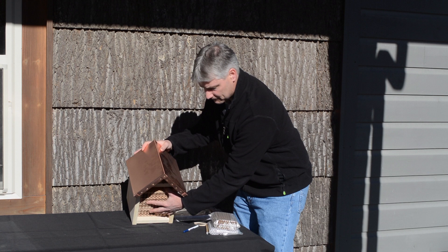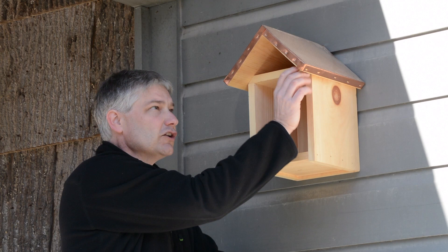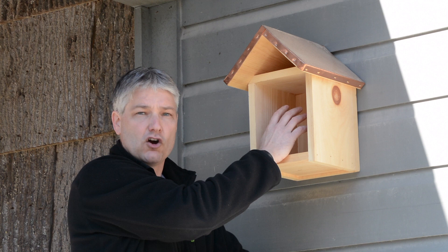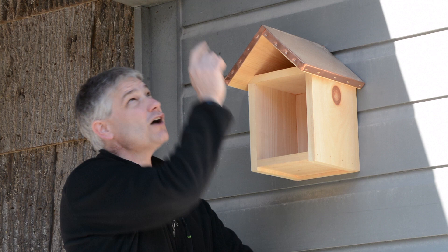We're going to go ahead and install our mason bees into this house. But before we do that, I'll just point out a few things. You'll notice that there's a fairly large overhang on our houses — this provides just a little bit of protection from the elements for the cocoons and the cartridge or the tube and liners. You may also see that we've got it underneath some overhang here outside our retail space just to give it a little extra protection. If you have some place like that, it might be a good idea to try and tuck it underneath the overhang.